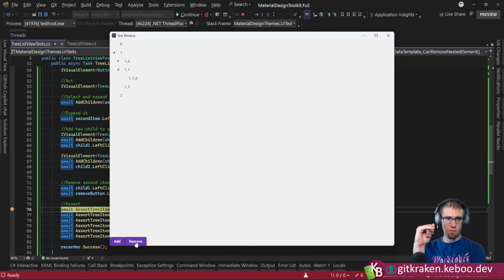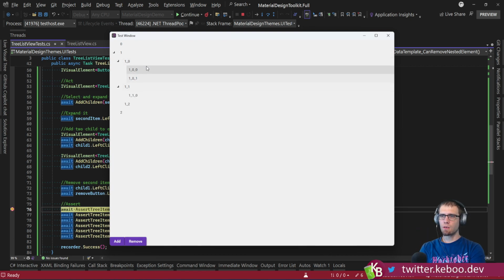Clearly something's gone really wrong, because I think we removed the wrong element. What's going on here? This has 1, 0, 0, 1, 0, 0.